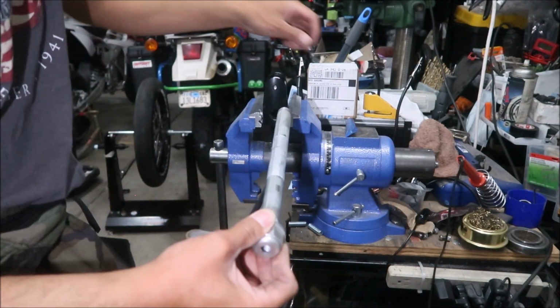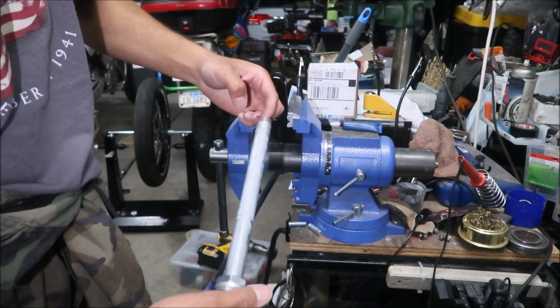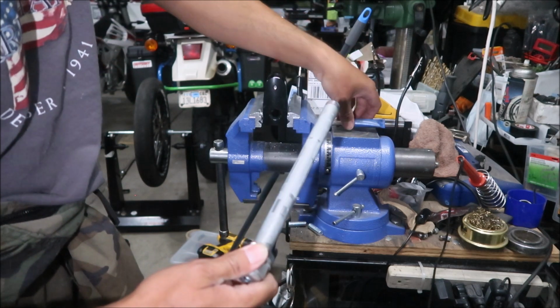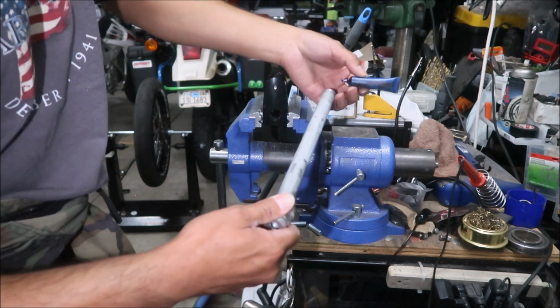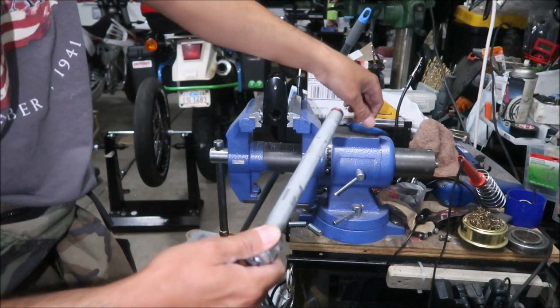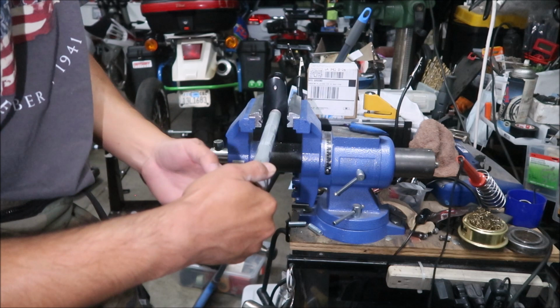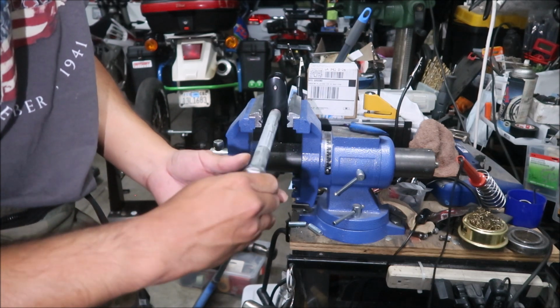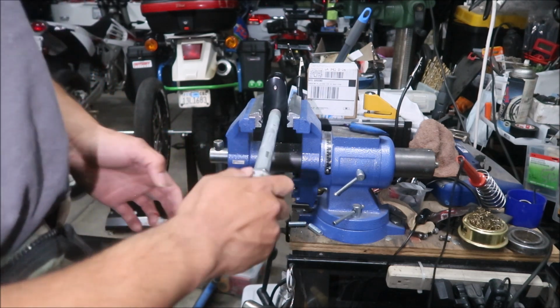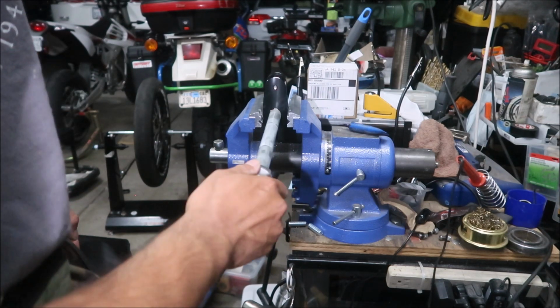I'll put it in there. Should I add a little more? Let's see. As long as it covers all the threads, it should be fine. Oh, okay. Now there's enough. All right, and then screw it in there. Make sure it's facing the right direction. That's pretty common sense, right? Screw that in there.